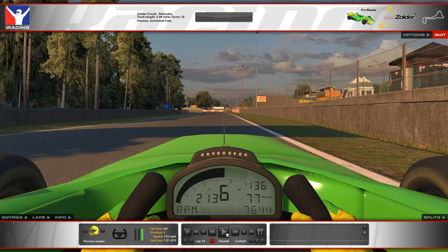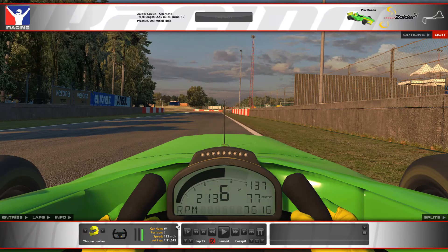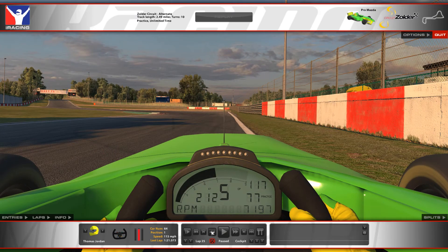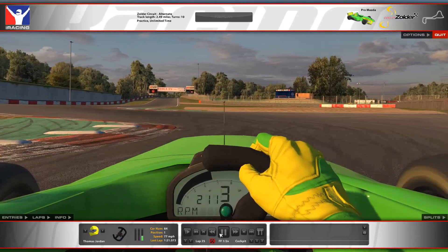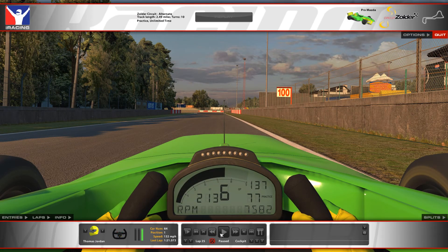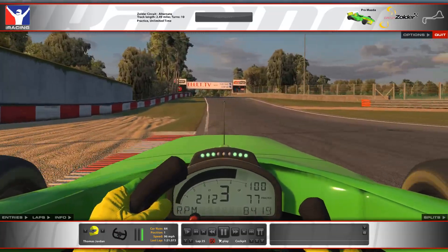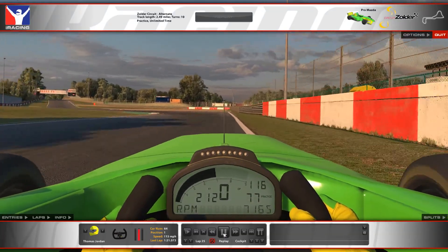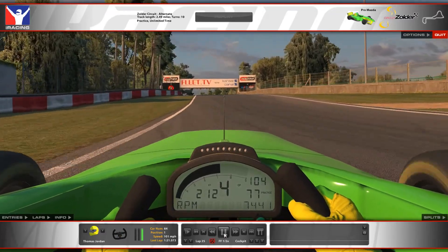Now here I'm down three gears on entry. I use the middle of those lollipop-side painted bits of the track as the downshift mark — you're certainly braking after that start, about there, and down three. I notice some people can jump these kerbs and carry a lot of momentum. I find it just unsettles the car a little bit too much so I don't do it. I think it's probably quicker if you can jump them, but I try to thread the car between them and just barely touch them. Just clip the very outskirts of them — that keeps the car flat and gets you a good exit with good traction.